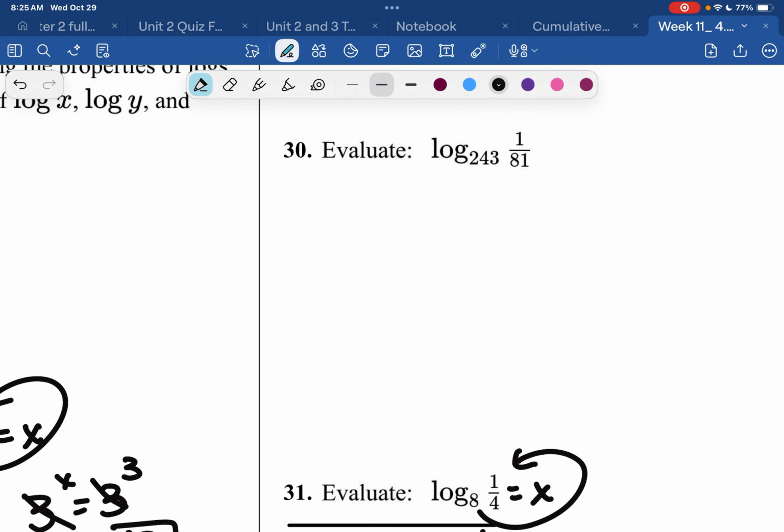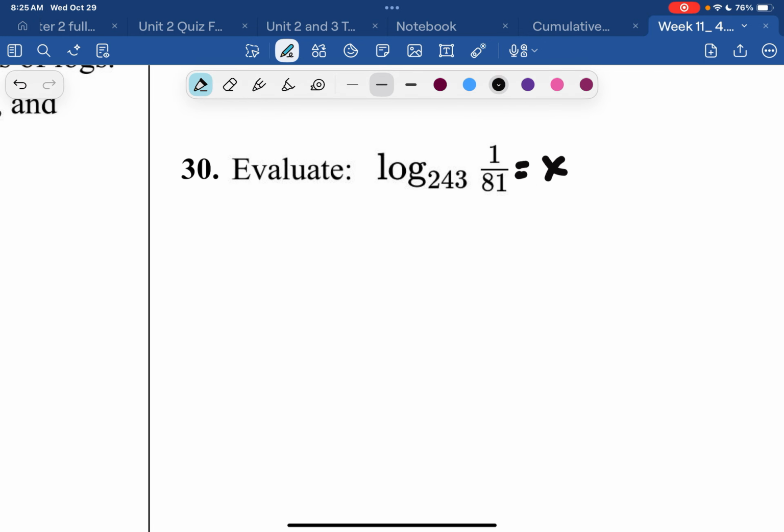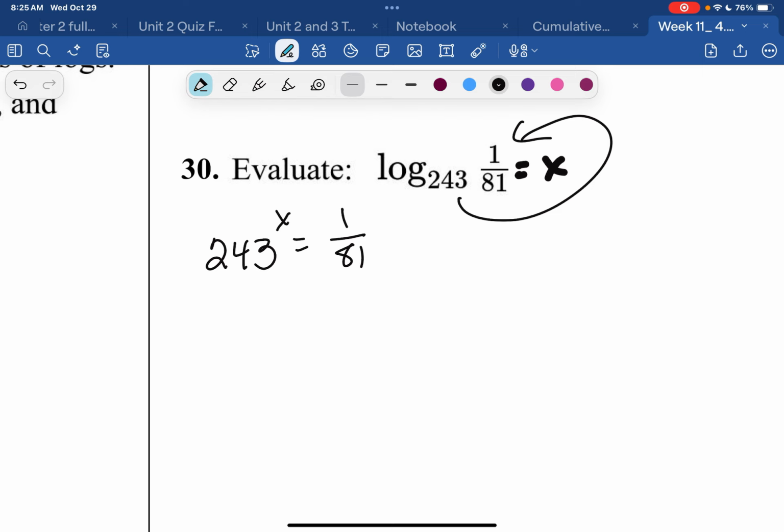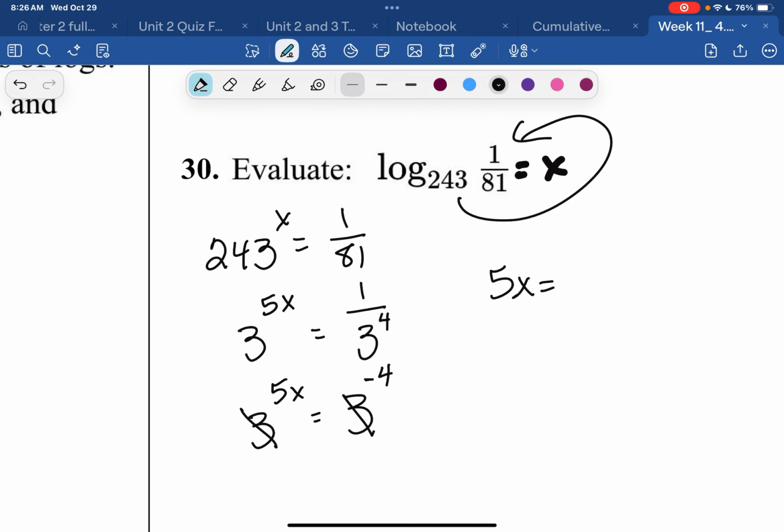Give you another example. I'll do this one. Equals x, a little thinner. So 243 to the x equals 1/81. We're going to break that down. 243 is, I'm just going to tell you that that's 3 to the 5th, okay? If you break it down, you're going to get 5 3s. And 81 is 3 to the 4th. So I go one more line. That's going to be 3 to the negative 4th. 3's cancel. So 5x equals negative 4. Divide by 5. X is negative 4/5.